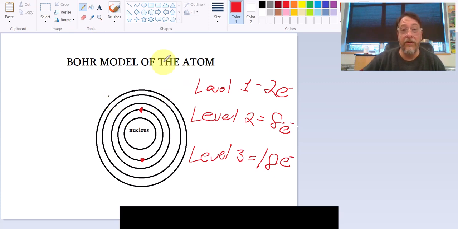And also the pattern that you probably learned in middle school, biology class, or maybe your earth science class was that the first level of electrons holds two. E negative is what we write for electrons. So here they are, 1, 2. And then the second level doesn't hold 2, it holds 8. I'm just going to do little tick marks here: 4, 5, 6, 7, 8. So there are our 8 electrons in the second level.